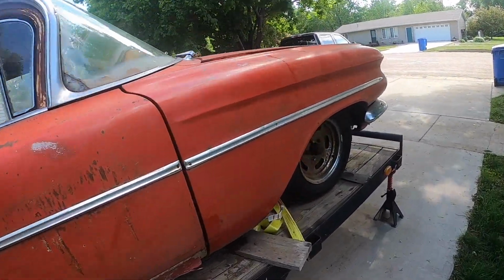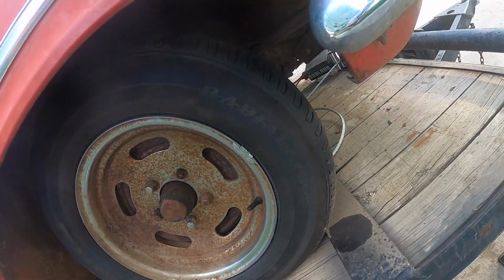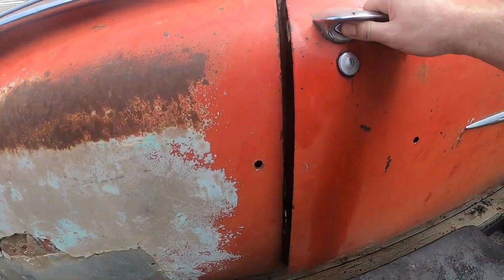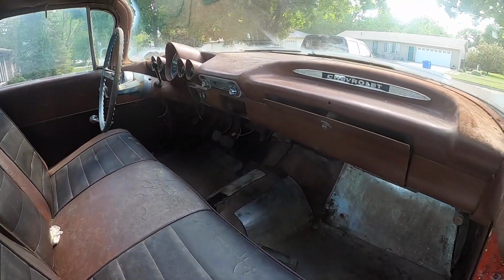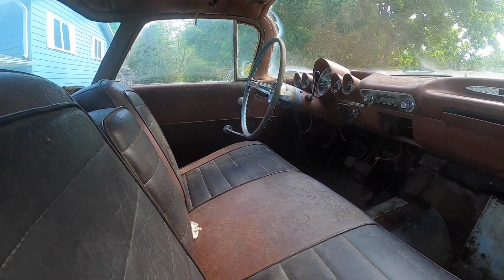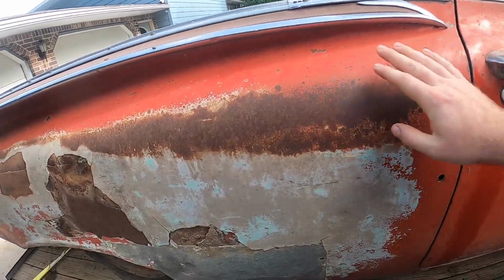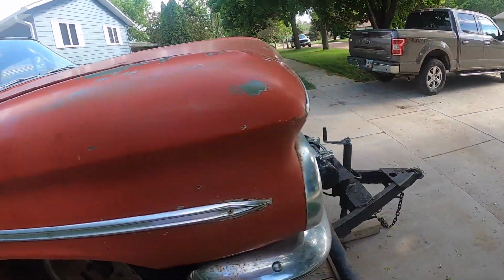Naturally, the first thing I did was put new tires on it, just because I want to do this right. You know, put them on a car with an engine that won't even run right now. Come here, Louie. Let's go. Here's the interior. Three on the tree. Crazy how old this car is and how it's got rust on it, but I'm surprised the body held up this well outside.